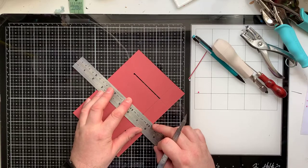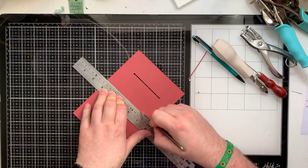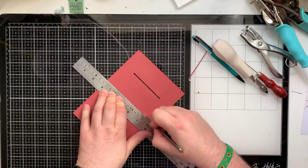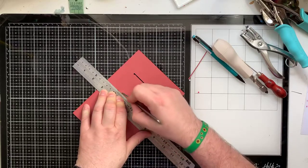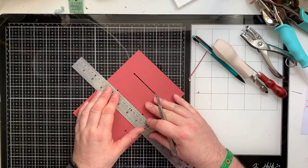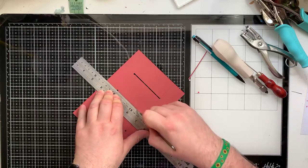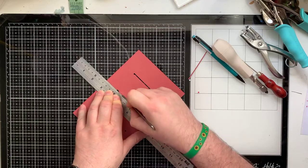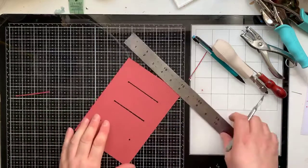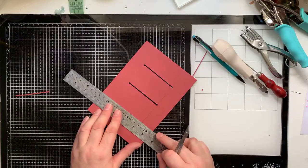So, these lines aren't going to be great because I didn't really plan to use the borer anywhere. But I did, so it is what it is, isn't it? Don't get upset or het up about junk journaling. It's so forgiving. If you make a mistake or if it looks a bit wonky, nobody knows that you didn't mean it to look like that.